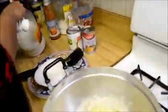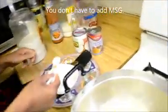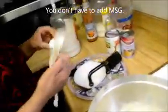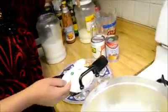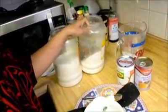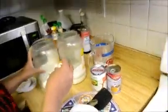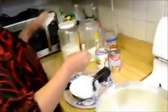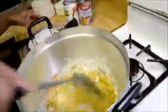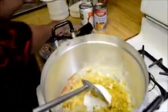And then 1 teaspoon of MSG. And that's 1 tablespoon of sugar. Alright, now she's gonna add all of that in, the salt, the sugar, the MSG.